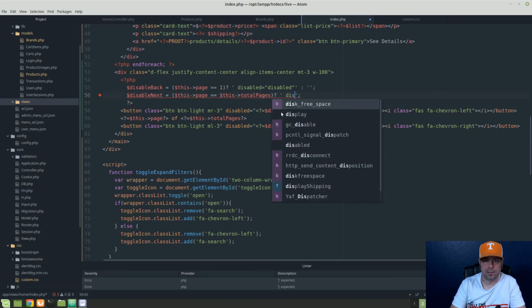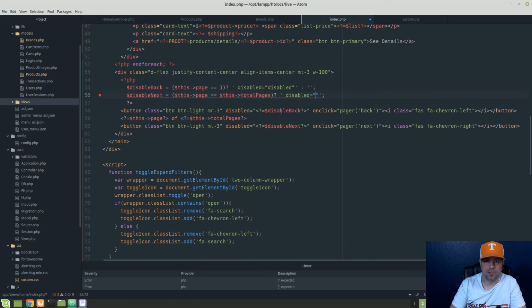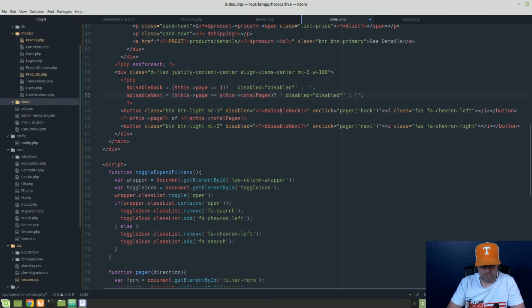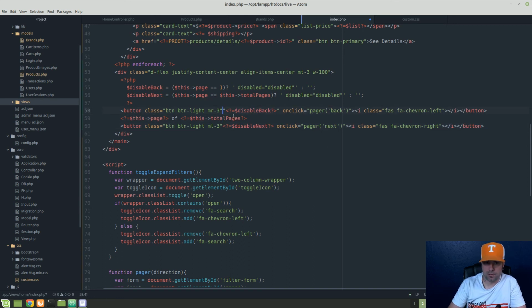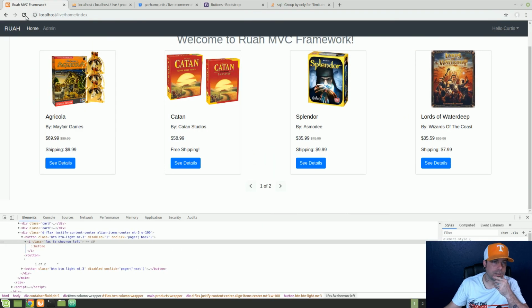We're going to do disabled is equal to disabled. Else we're going to do an empty string. And then what we need to do is just get rid of this attribute. This attribute. You can butt that right up to there. All right, let's see what that gives us.